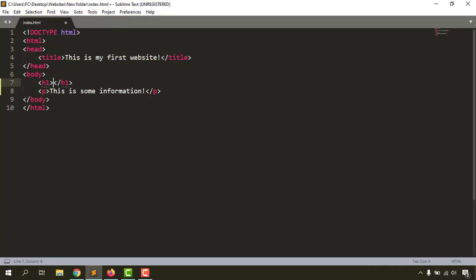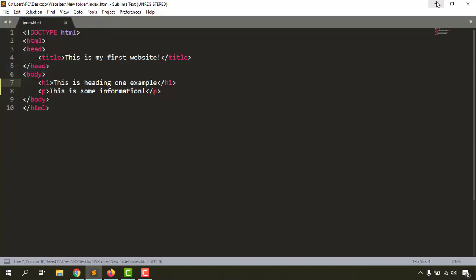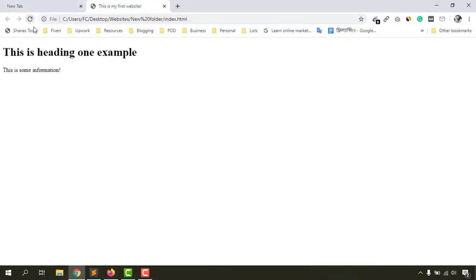Now in between these tags we are going to type something to get heading 1, and I'm going to type something like "this is heading 1 example", and let's save this file and reload. Just take a look, this is a normal paragraph, this is heading 1.